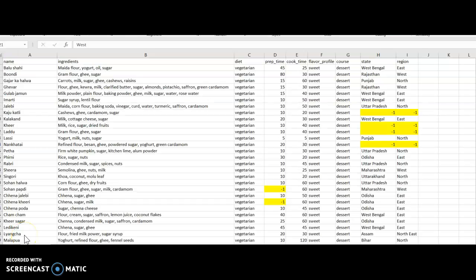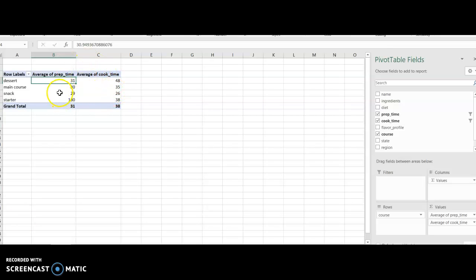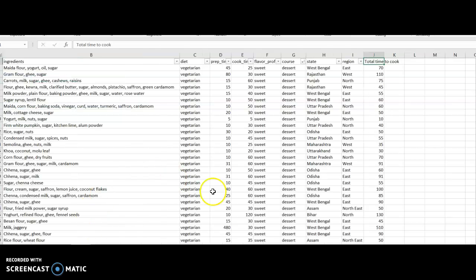Here you can see my raw data set, and as you can see it has 9 columns and it has 9 values which are defined as -1. To remove this and to clean my data, I made a pivot table to get the average values of the prep time and the cook time, and I used these values to fill up these minus ones, and I have removed the redundant data which was blank or which had -1 in the state.